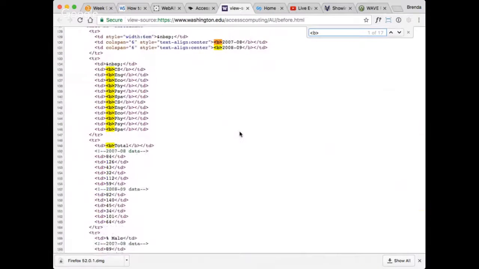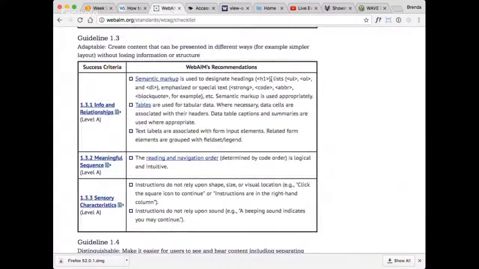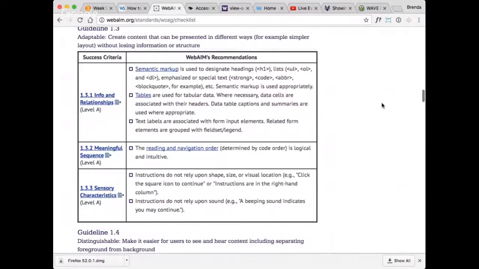Now, while there is debate in the community whether you should be using the B or the strong, I do have a preference towards strong, because the intention of it is to allow a screen reader to put different emphases on strong and em's. So I now know that they are using bold. Okay, let's go back here to the guidelines.